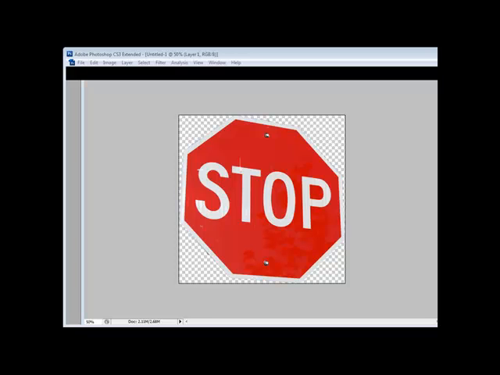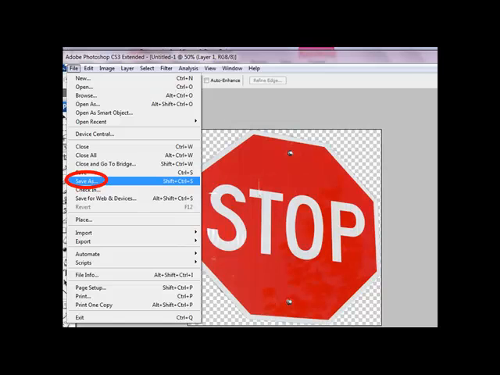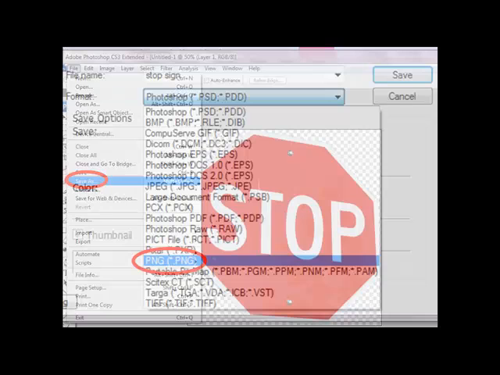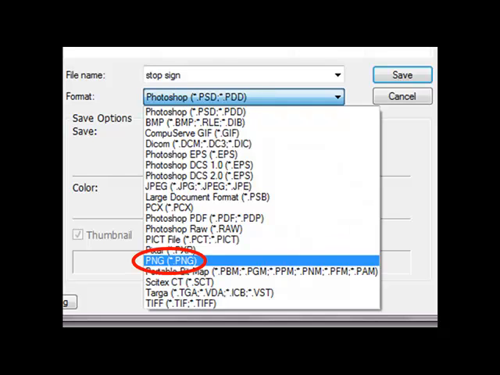So now we're going to paste my stop sign on top of it, and we're just about ready to go. We're going to do a File, Save As. You're going to give it a file name like I did up there, stop sign. But more importantly, for your format, you want to scroll down and pick PNG, the Portable Network Graphics extension. This is a pretty common file type, nothing exotic. Basically, every internet browser will recognize it, and any computer will. And it's a file extension that specializes in doing these transparent borders.